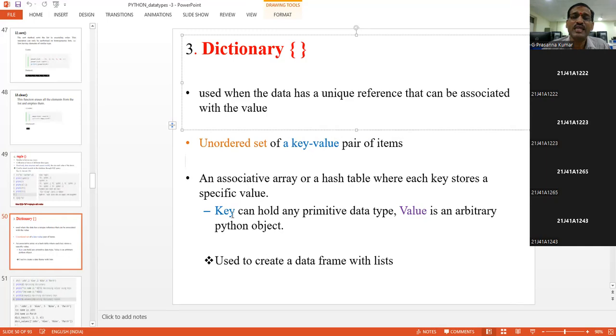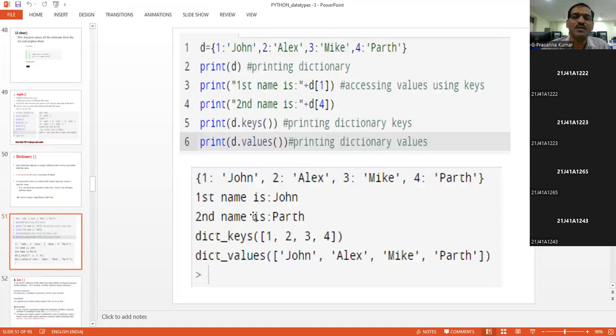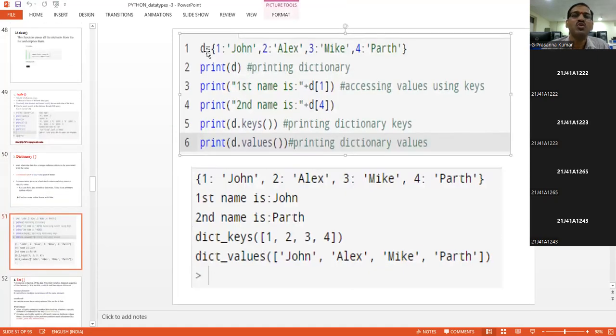We'll take an example. A key can hold any primitive data type. A value is an arbitrary Python object. For example, here I have used one variable named D. One is called the key. For this key, I have assigned the name John.